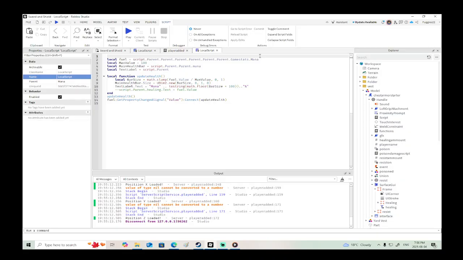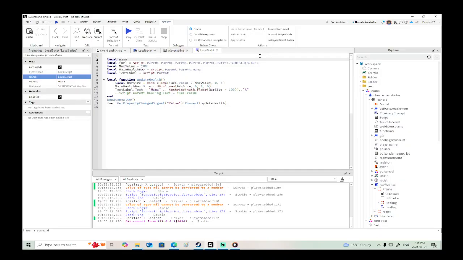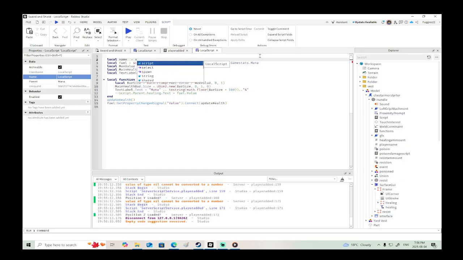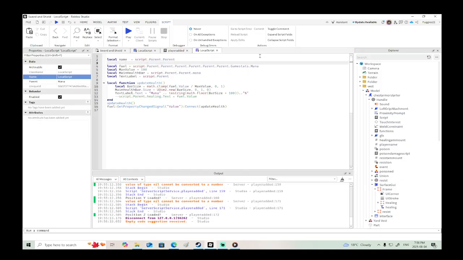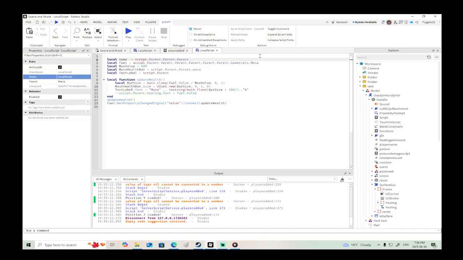So let's see. Local name equals script.Parent.Parent.Name.